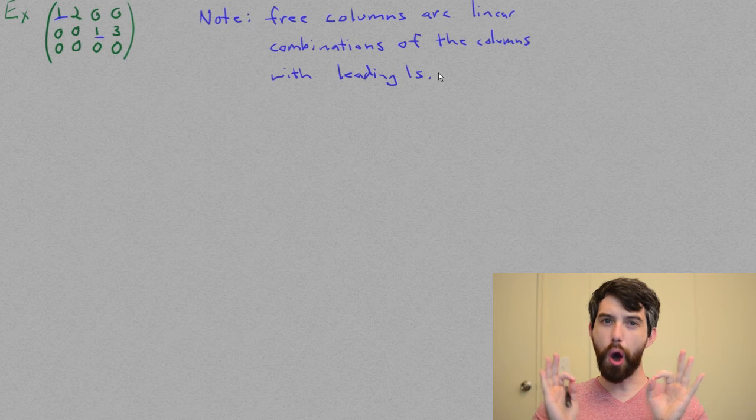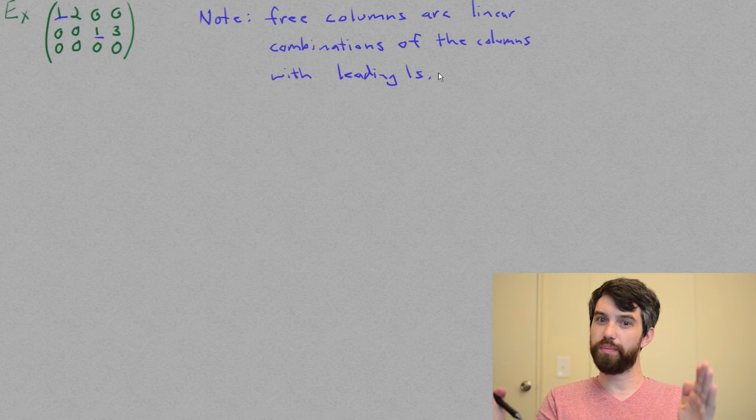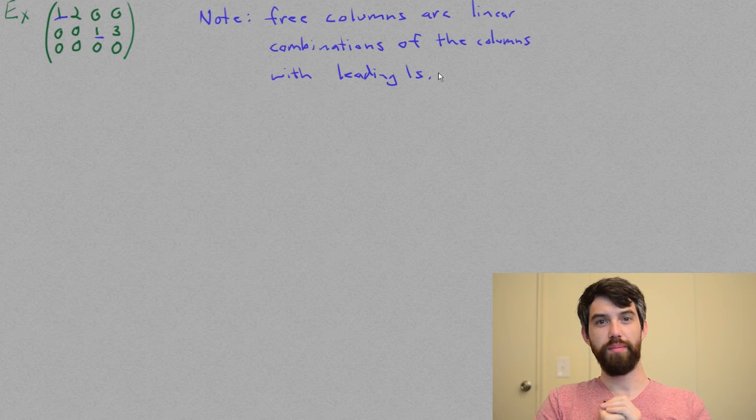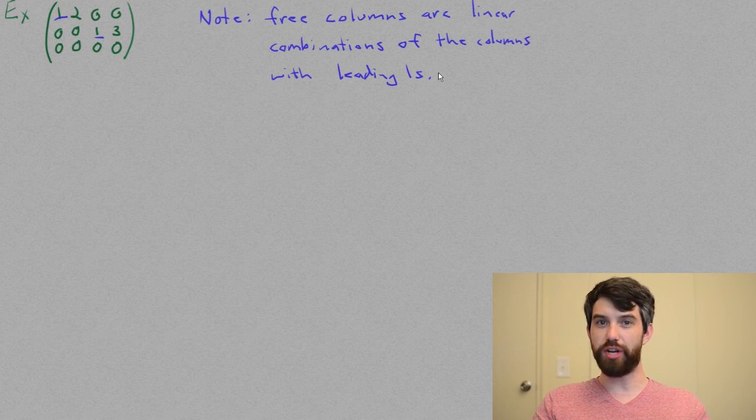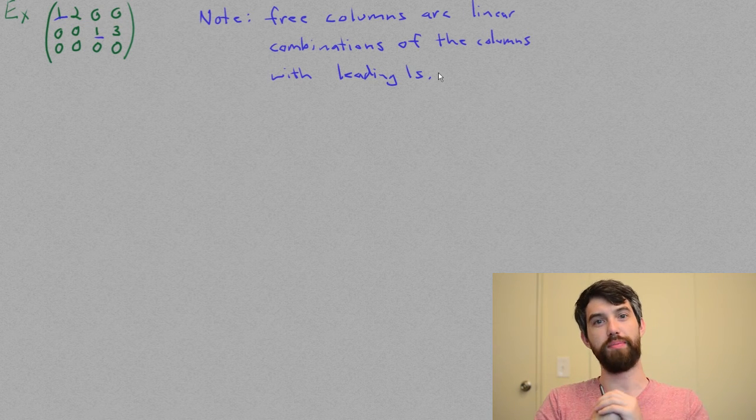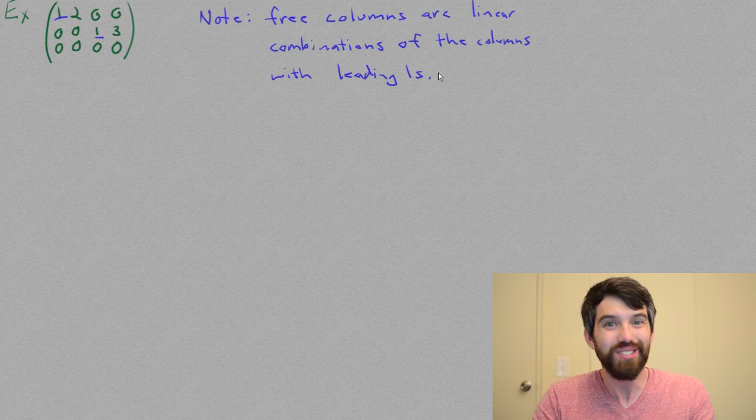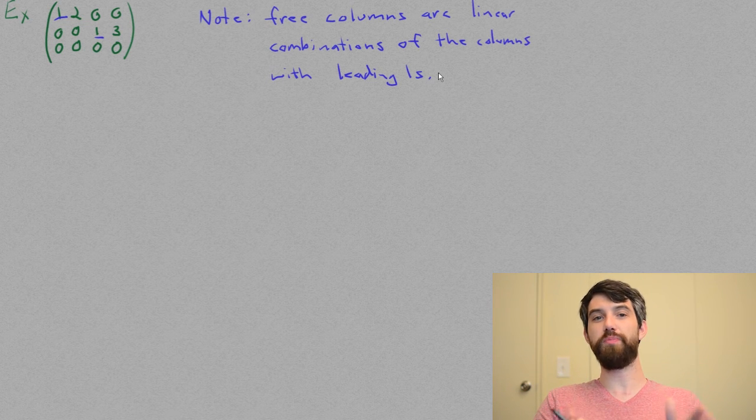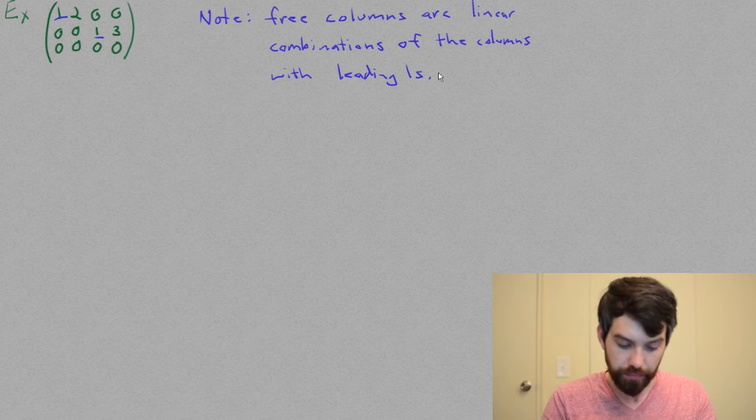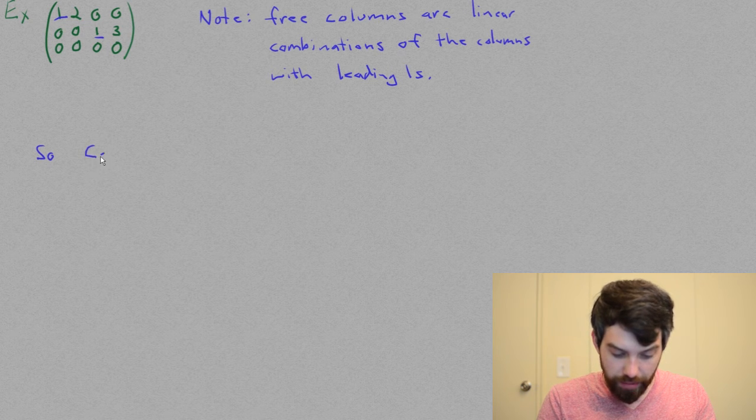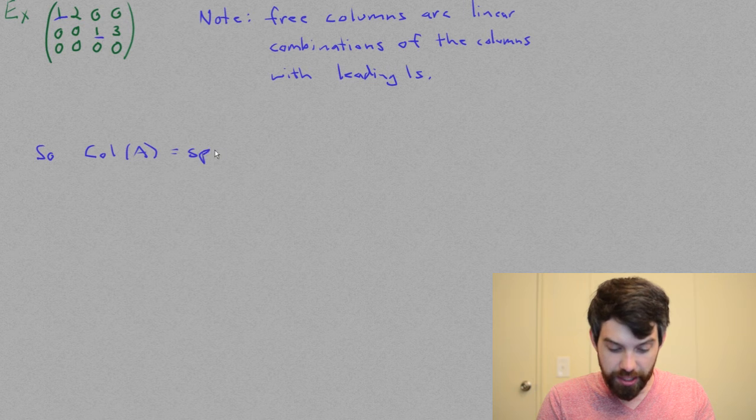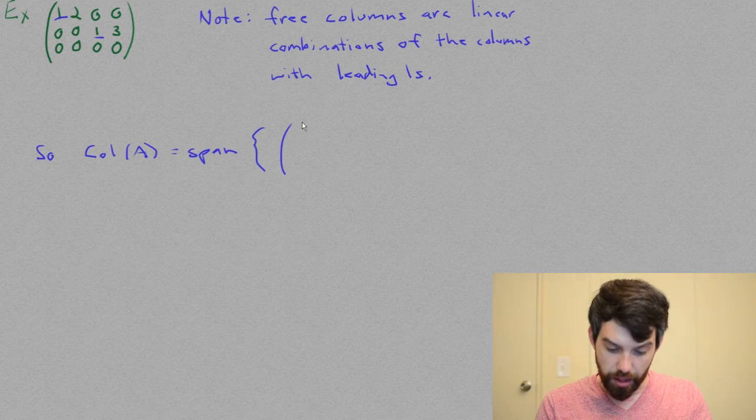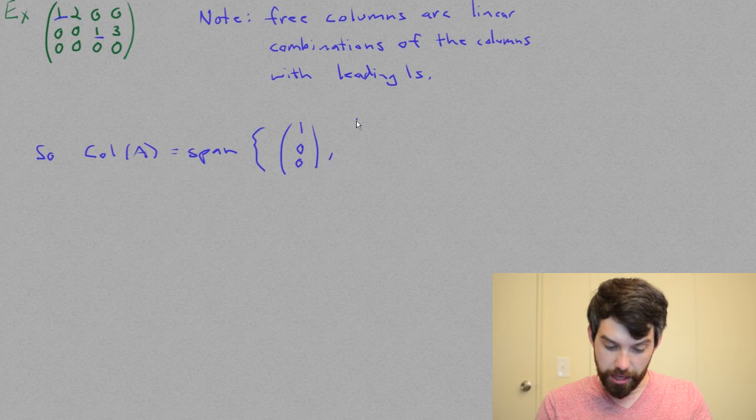Let's turn back to the column space. Remember, the column space is the linear combination of the columns. In other words, in this case, it's a linear combination of four different columns. However, the second and fourth columns here are irrelevant. They don't add any new information because they already depend on the first and third columns. So, adding the second and fourth columns just really doesn't do anything. In other words, if I only look at the first and third columns, those are going to be a spanning set for my column space. I can say that my column space of A is just going to be the span of the vectors only with leading ones: the 1, 0, 0, and the 0, 1, 0.